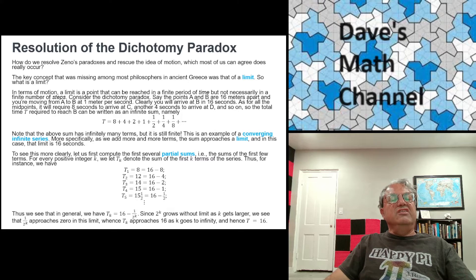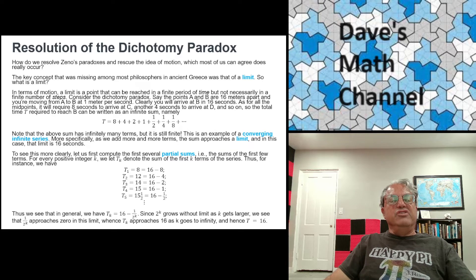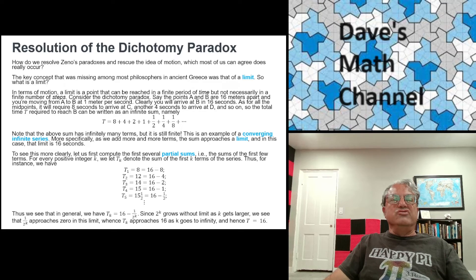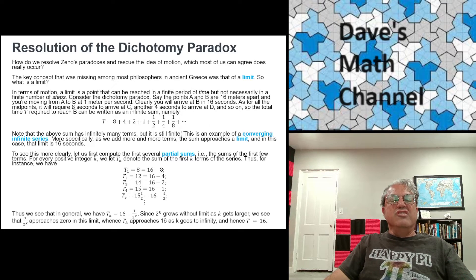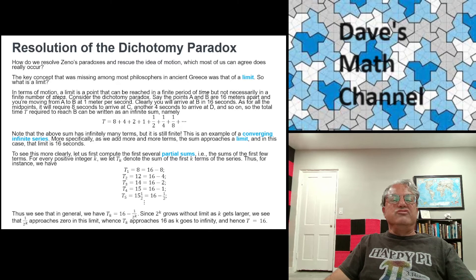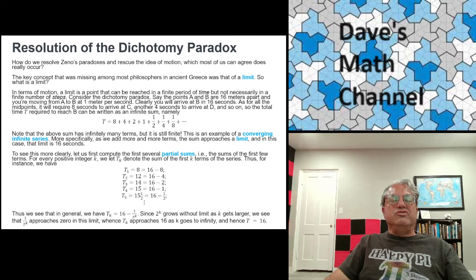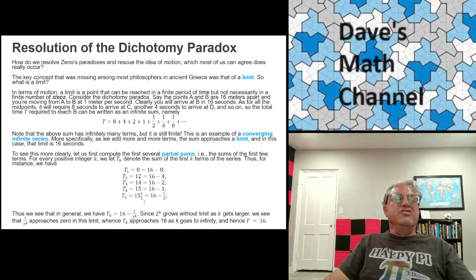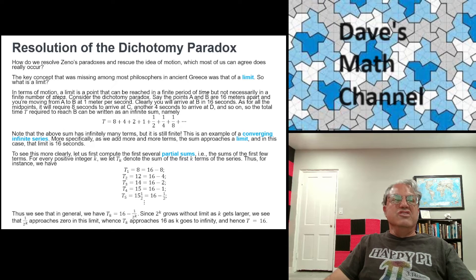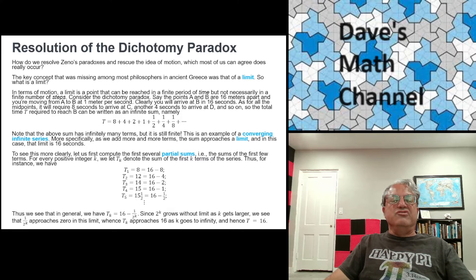In general, we could write T_k is 16 minus 1 over 2 to the k minus 4. But notice that 2 to the k minus 4, k is increasing. k is growing without limit. So k minus 4 is going to be an increasing integer. It keeps increasing. 2 to the k minus 4 increases even faster than that. And it's pretty clear that it goes to infinity. And it actually grows pretty fast. So the reciprocal of that, 1 over 2 to the k minus 4, that's going to go to 0. Because anything that goes to infinity, if you take the reciprocal, is going to go to 0. So I think it's pretty easy to see that the thing that's left over in all these partial sums goes to 0. So you're going to get in a limit in which k goes to infinity, you're going to get 16 minus something that goes to 0. So that limit is just 16.